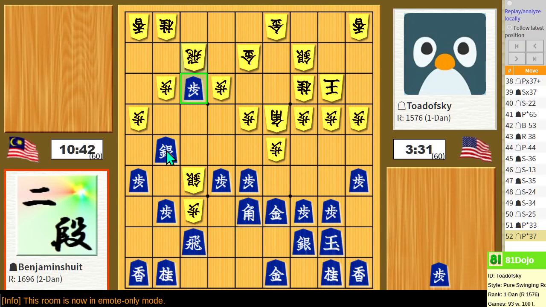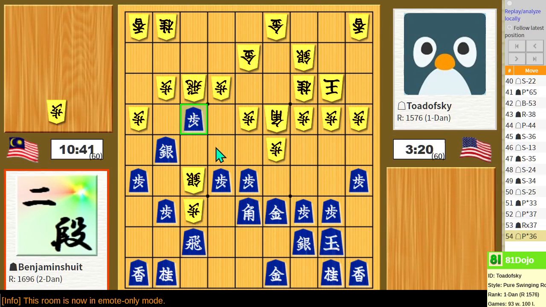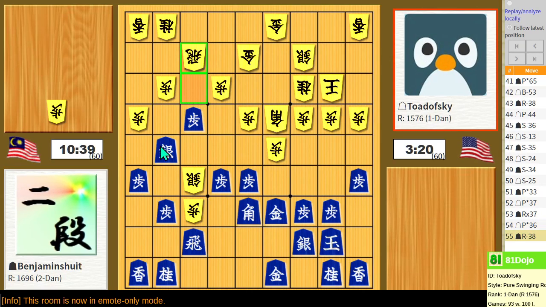I'm not sure what my point is here, to be honest. Other than at this point, I'm kind of playing emotionally. Well, no, there is something of a point to it. It's that I can deny their rook the ability to easily activate.